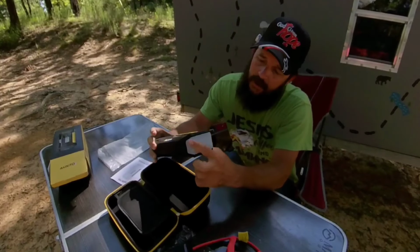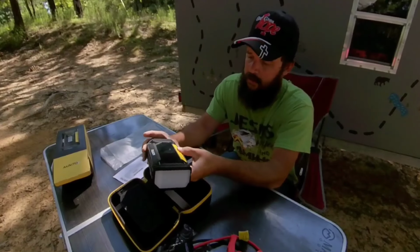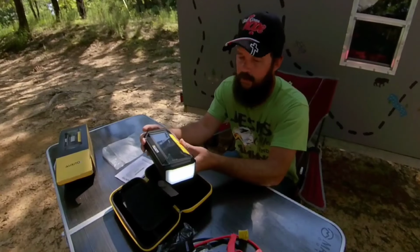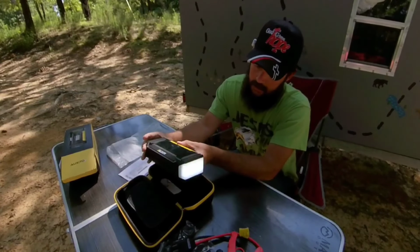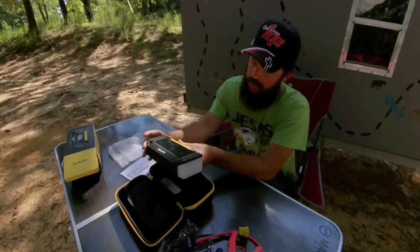Of course, it has the LED light on the end. You push the power button and then you push this light button. Hold it down for, I believe, 3 seconds. Yep. I'll put in a little clip of me using it a little bit at night here. And then it has different functions. It has a strobe, and then it has the SOS function, and then you just turn it off.